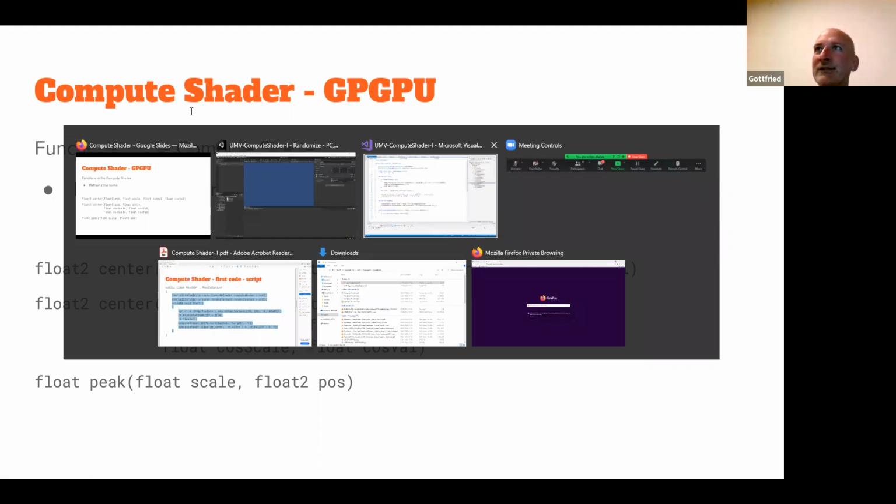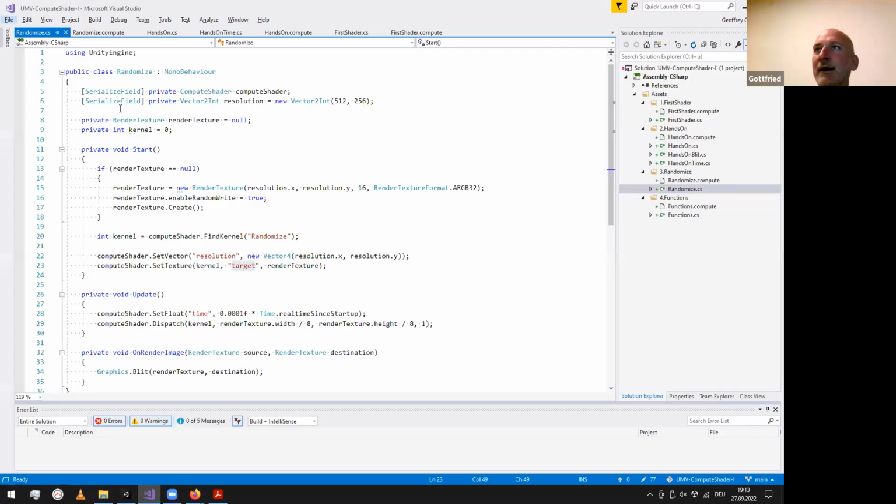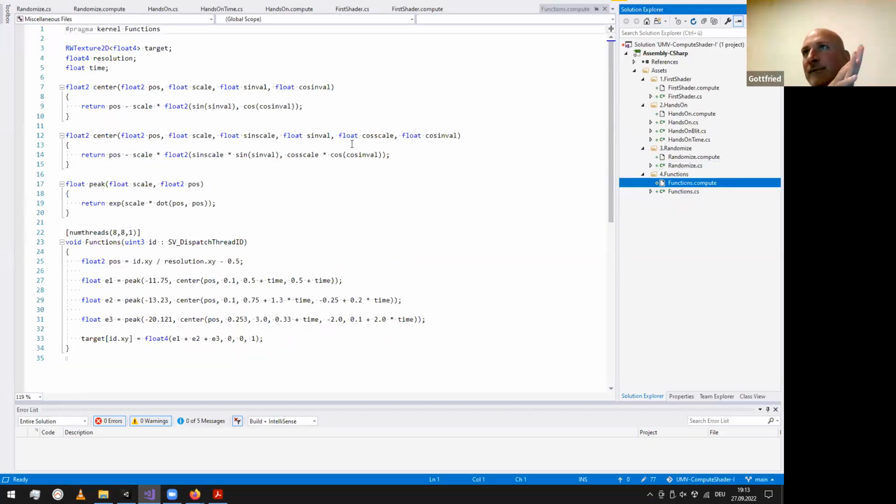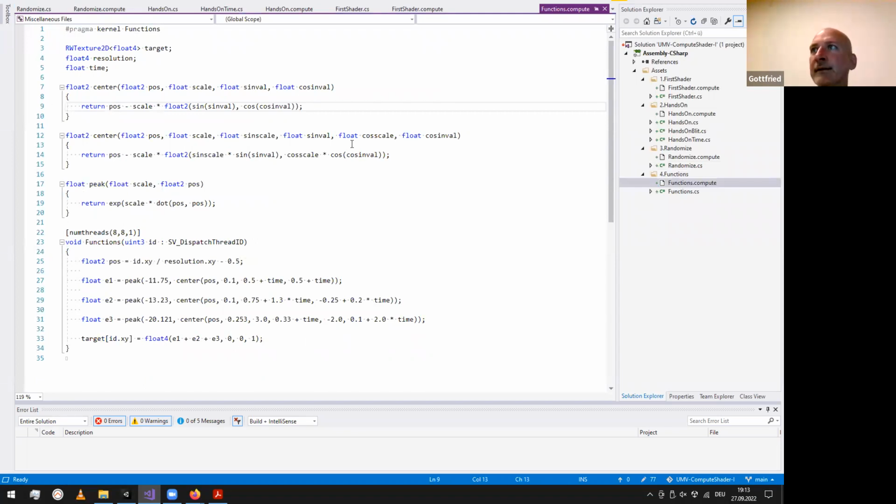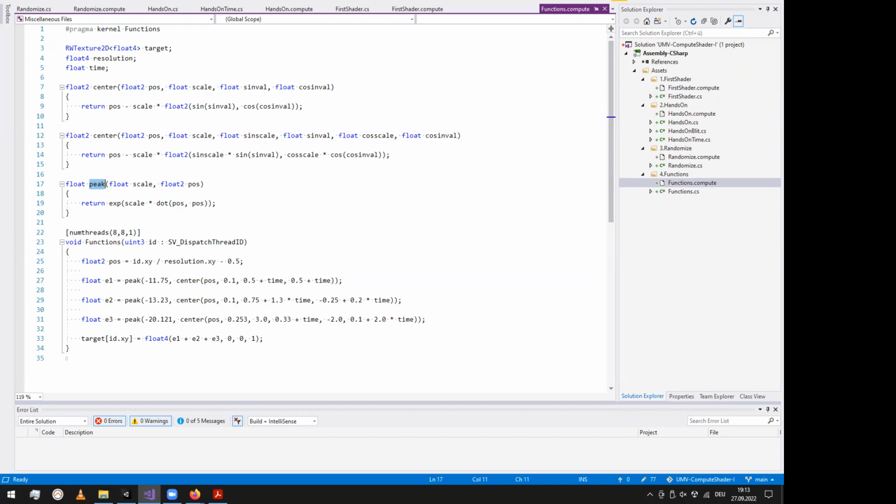So the center function is just giving a nice falloff around the point. And then I can enhance this with sine and cosine values. And at the end, I make an exponential square function, so you get a nice peak. And wait, I don't see my own video. So, you get a nice peak.